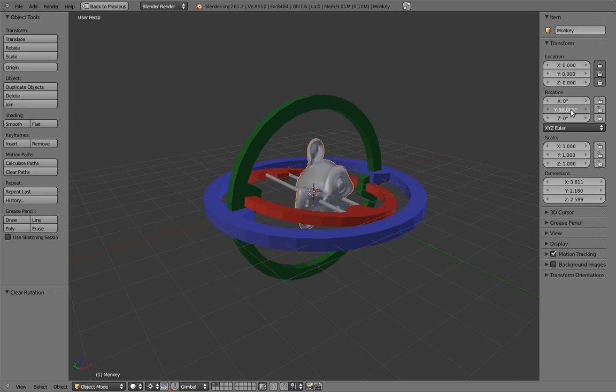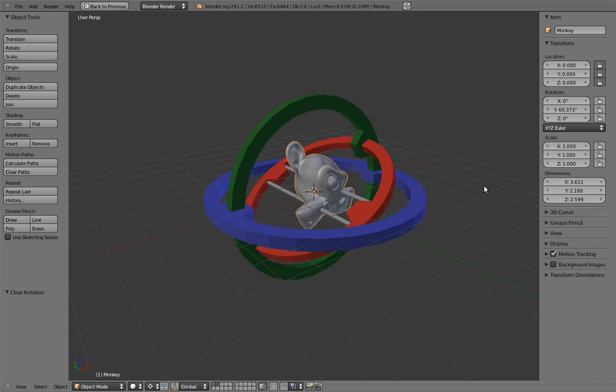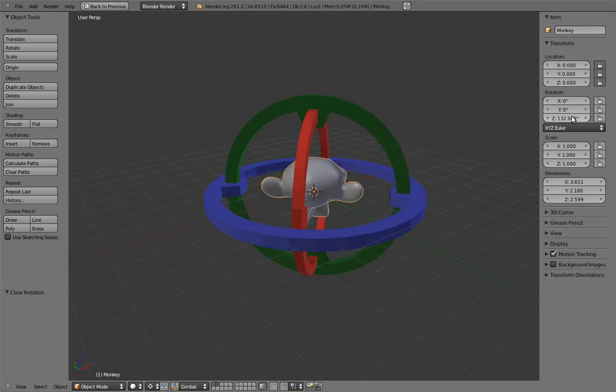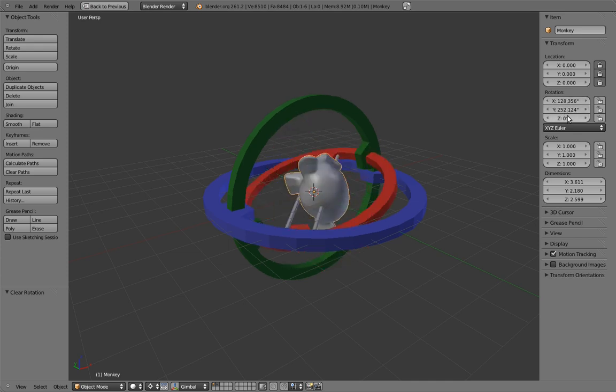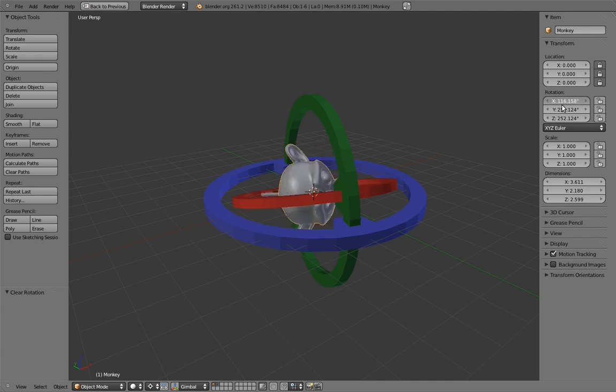Playing with the y-axis, we can see the mid-ring rotate. But notice that it's taking the innermost ring with it. Finally, playing with the z-axis, we see the outermost ring rotate, and it takes both of the inner rings with it. It turns out that this is exactly what happens with Euler rotations, and that's why the x-axis was weird earlier. If we rotate all three axes and then play with the x-axis, the x-axis is no longer aligned with the world's x-axis.